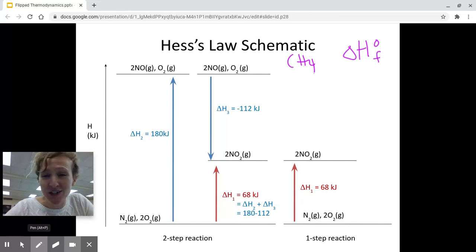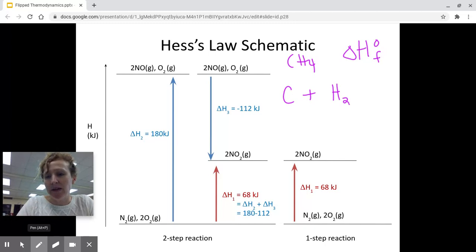Here's where memorizing your diatomics is going to pay off, because you have to know the elemental form of things. Look at CH4, for example. If we're going to write the formation reaction for CH4 from elements to methane, we're going to use elemental carbon, which is C, and elemental hydrogen. Now, elemental hydrogen is not H. That's atomic hydrogen. Elemental hydrogen is H2. It's one of your 7 diatomics. And if your element is a diatomic, you must use the diatomic molecule, not the atomic form.